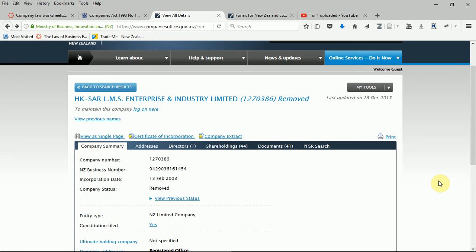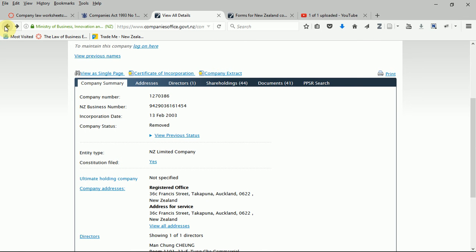Sometimes we'll find that the companies that own companies are not New Zealand companies, and they are in fact registered in offshore jurisdictions, and we would have to go to the registers in those countries to find out any further information. And you will find in some, such as the British Virgin Islands, there is no list of shareholders. They are considered bearer shares, which is just like cash. If you hold the bearer share, you own the company. It means you cannot trace the ownership. If you're dealing with companies like that, you should exercise some caution. There's nothing illegal about it, but you want to simply be able to trace who the real people are.